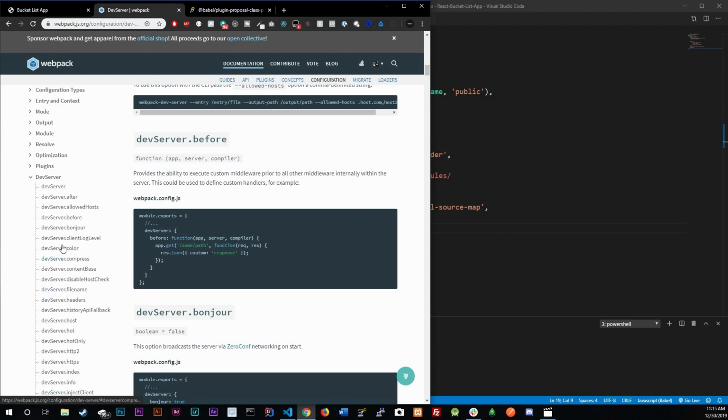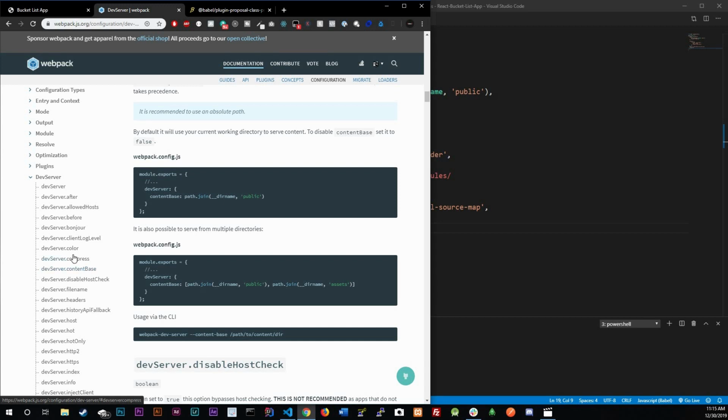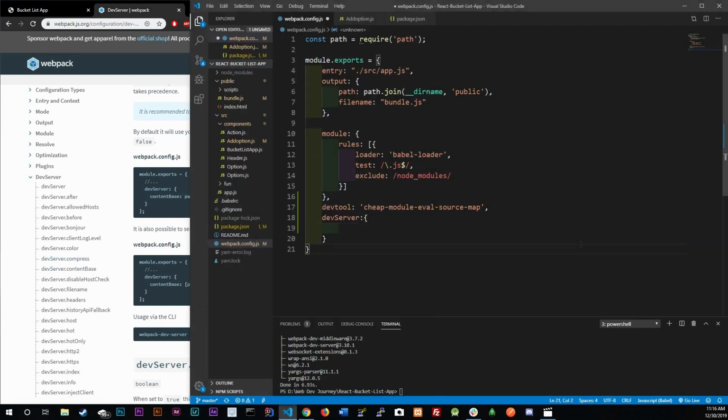The one we're going to be focusing on is, where is that? contentBase. Basically, it tells you where you want it to look. It's almost the exact same thing as live-server, what we've been using before. We're not going to be using that from here on out. We're going to be using this. But with live-server, we had to tell it, hey, look at the public directory, because in there you're going to find the index.html. It's kind of the same thing here. We have to tell it, hey, look at the public, so that way you can find the index.